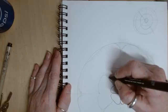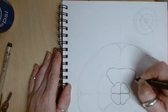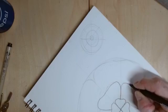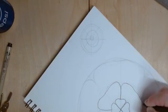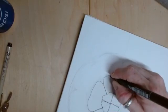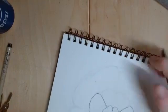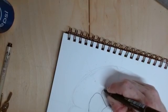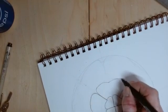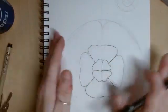So I'm going to go up, rounded, down to my dot, up, and rounded. Up, dot, rounded. Up, dot, rounded. Up, and I can't see where I'm going. Change your hand so that you can see. See, it's got a bit wobbly now, but you can't tell when you know the overall pattern of things.